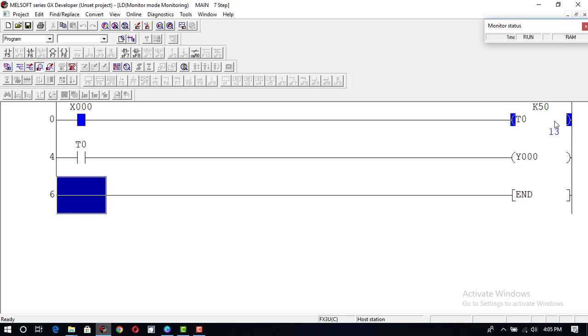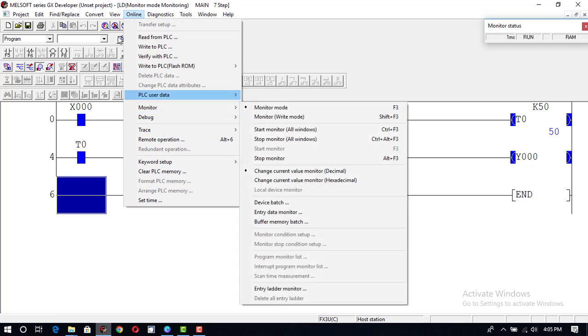So I start here, yes, it is working. After 50 it will turn my motor on. This is on delay timer. It delayed some special delay 5 seconds in turning on my output Y0. So it is called on delay timer in Mitsubishi PLCs.